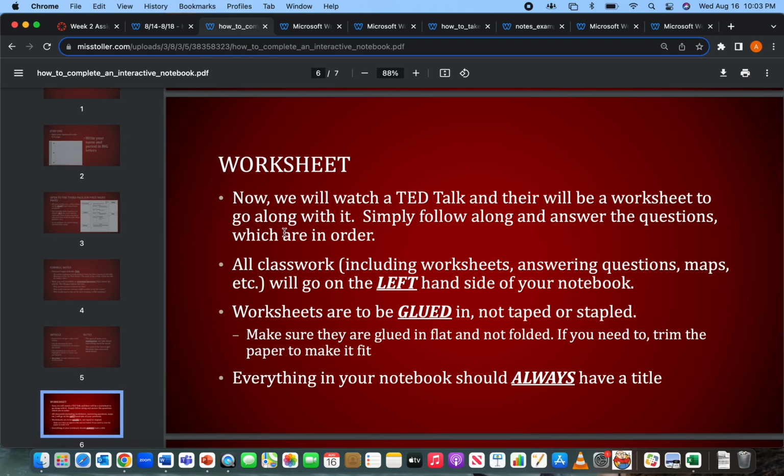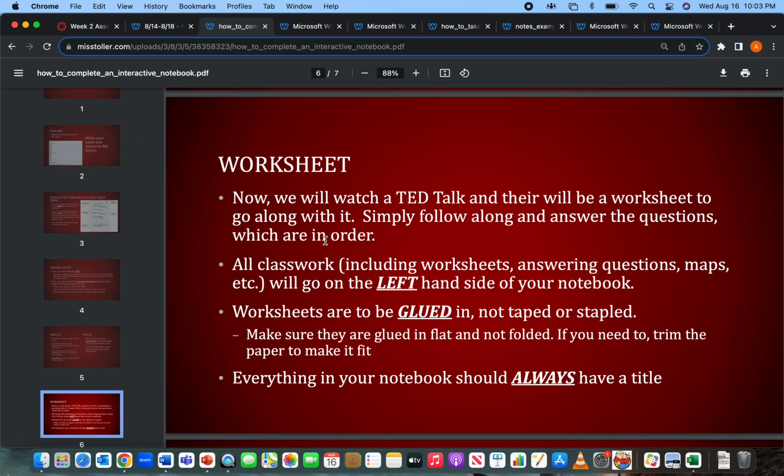So the second thing that we're going to do is I'm going to give you a worksheet, and you're going to watch this TED Talk that Daryl Davis, who is the subject of the article, did a couple of years ago. And he talks a little bit more in depth as to why he ends up visiting with clan members.